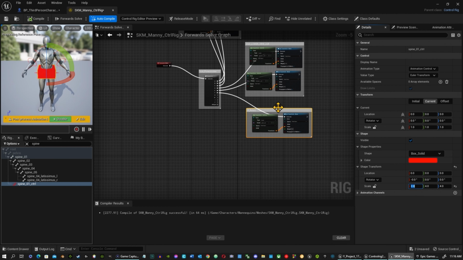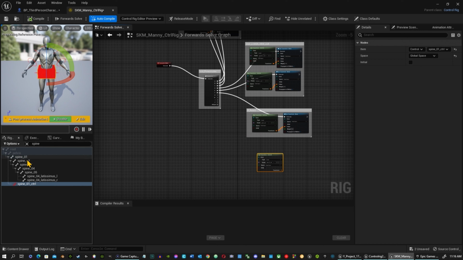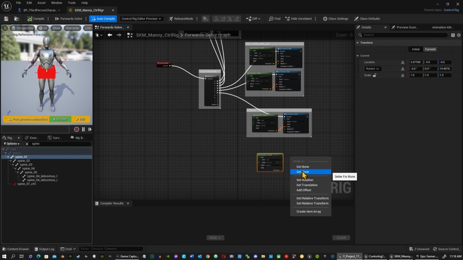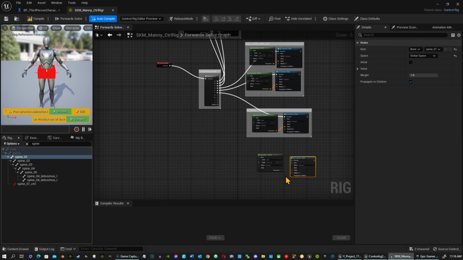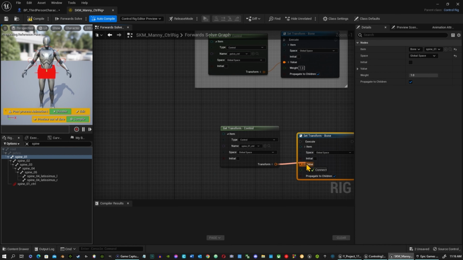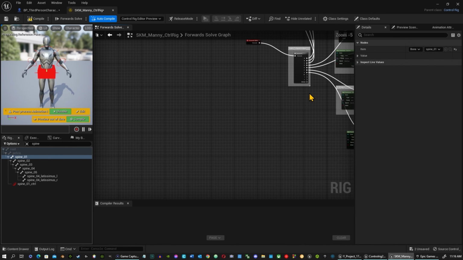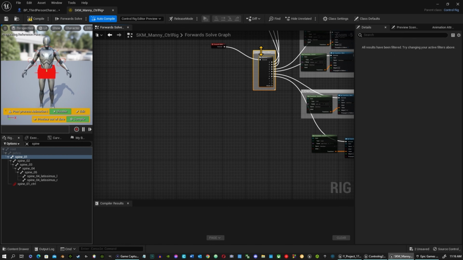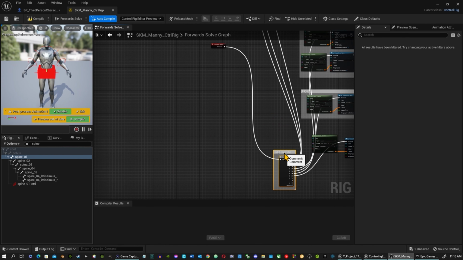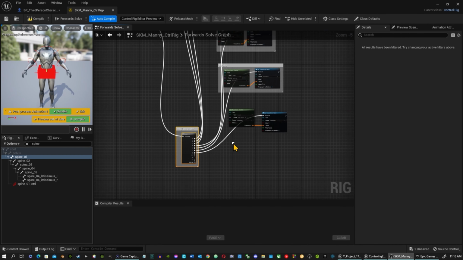That looks about right. Let's go in and bring in get control. And let's do set bone. Transform to value. Execute. G. Now, I can start bringing this down closer so I don't have to go finding it.